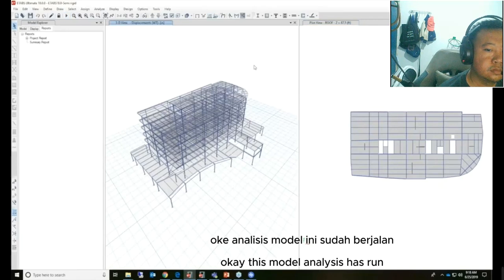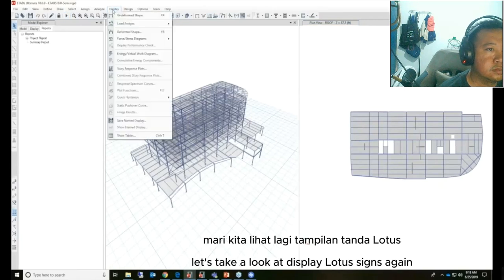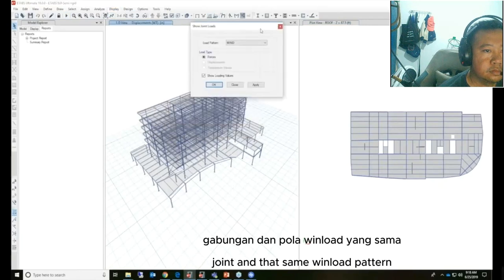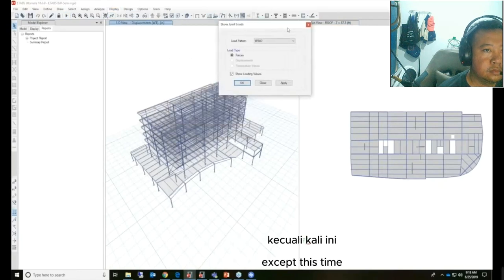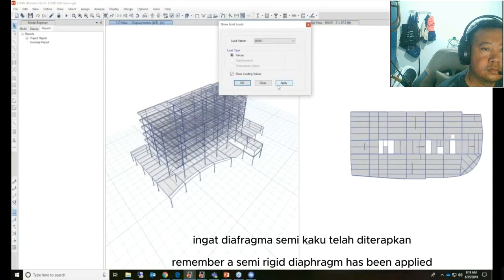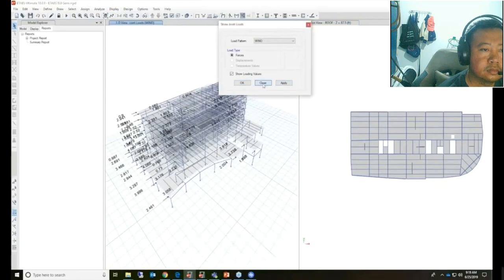Okay, this model analysis has run. Let's take a look at display, load assigns again, joint, and that same wind load pattern, except this time, remember, a semi-rigid diaphragm has been applied.